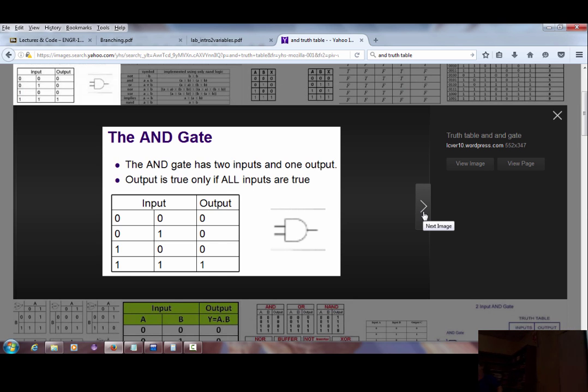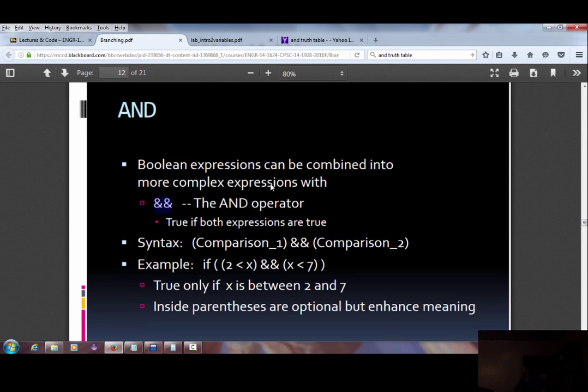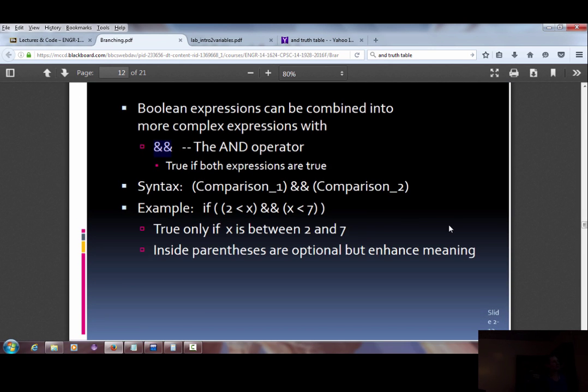Okay? So let's take a look at that example here. I have an example on this slide. So in our example, we have one Boolean statement. Notice a Boolean statement with the comparison operator. And then a second Boolean statement. And then those Boolean statements are connected with the AND operation. So this is like input 1 and input 2. So if x was equal to, what would make that Boolean statement true? What would x have to be? I heard 5. 5 would make it true. What other values? What are all the values?